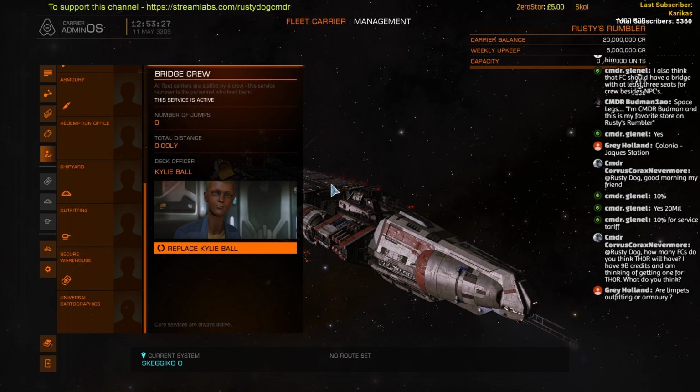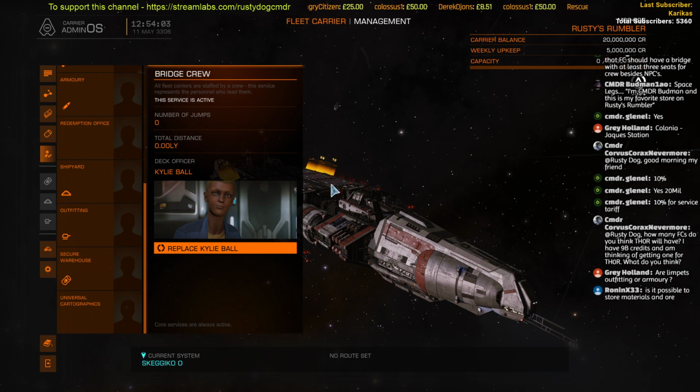Let's have a look. Corbus, how many fleet carriers do you think Thor will have? I have 9 billion credits and I'm thinking of getting one for Thor. What do you think? Yeah, you still need to get us a home system, Corbus. Don't forget. Still waiting on that one. Yeah, I don't know. I don't think there is an upper limit. I mean, if you guys buy one for Thor, then I don't need to, so you save me money there. But I will definitely be involved in the upkeep of it, trying to help, at least with the tritium and something like that.